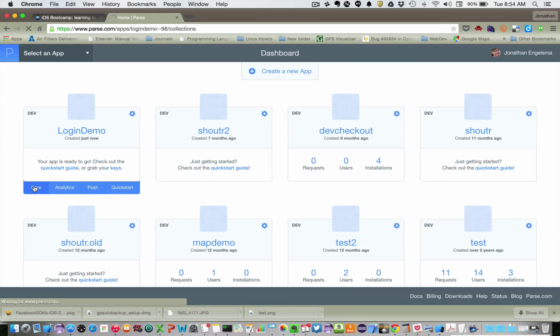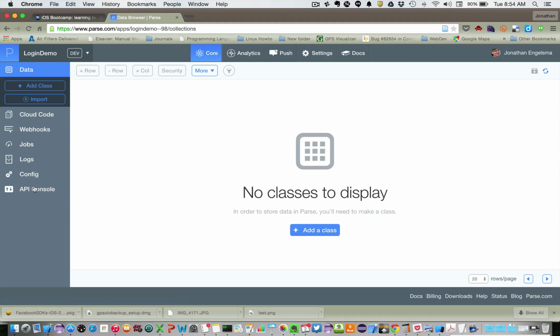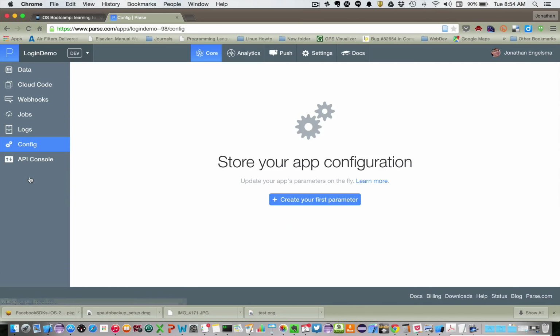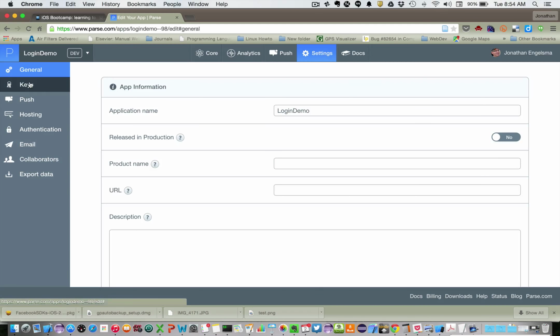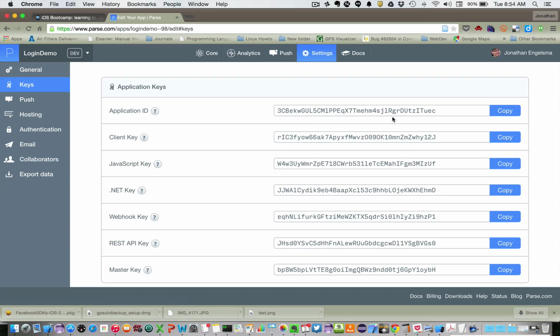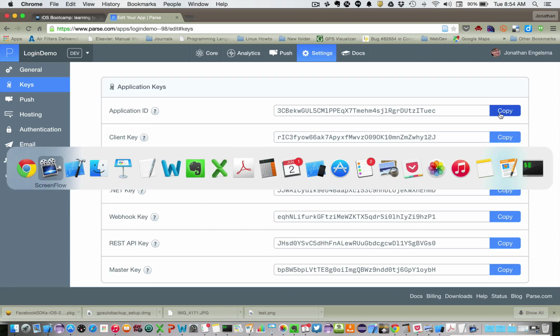And if we go into the core here, we can grab our keys under config, under settings, keys, and we're going to need two pieces of info. We're going to need the application ID and the client key.